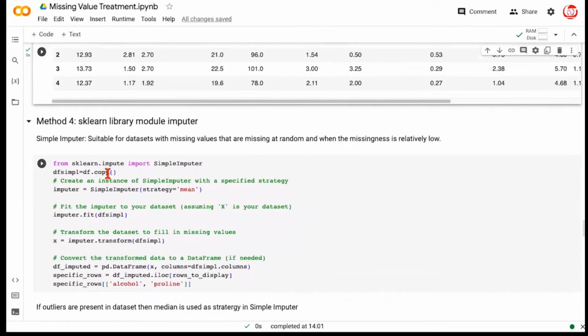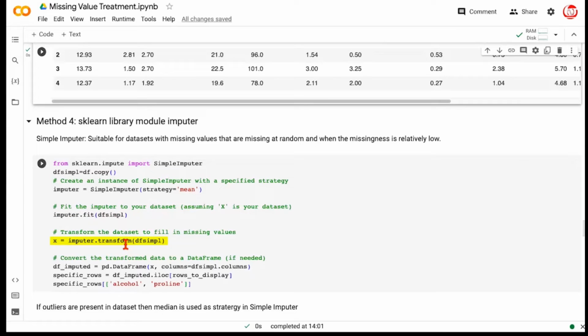So let's make a copy of the data frame. A simple imputer requires us to pass an input which says the strategy. If our data does not contain extreme values, we can safely go with a mean also. Remember, sometime back I criticized using mean, but that's still the common treatment that most people learn and know, so I'm just showing it to you. Simple imputer syntax is a little different. You have to instantiate it, then fit it to the data, and then do a transform. In a single step, you can do fit_transform, or you can do it in two steps. So we are fitting, which means we are letting the imputer assess the data for the mean values.